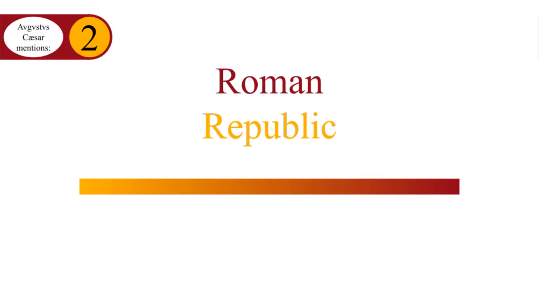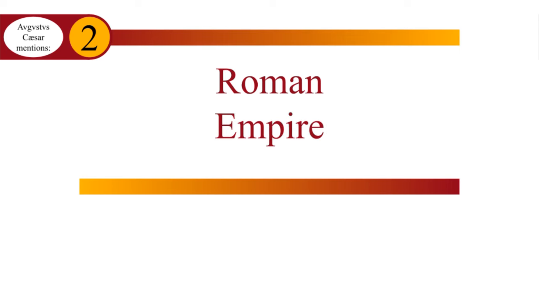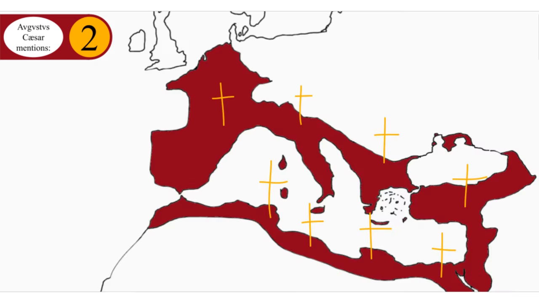So, why am I telling you the story of Christianity? Well, in the last video, asking when the Roman Empire began was a question of when it became an empire. Asking when the Roman Empire ended was a question of when it stopped being Roman. And as you'll see, Christianity would become integral to Rome's identity.